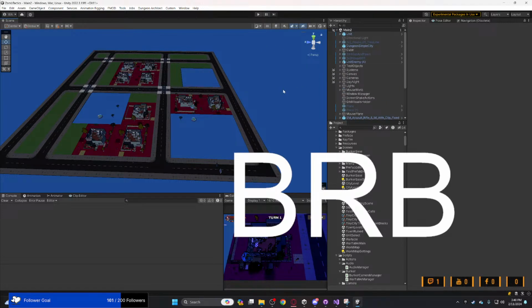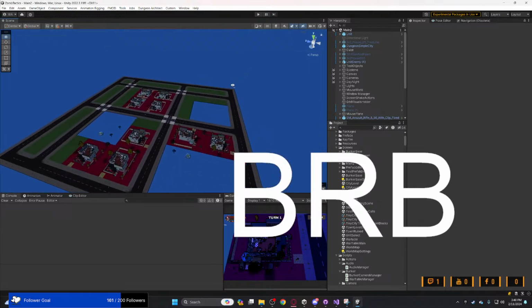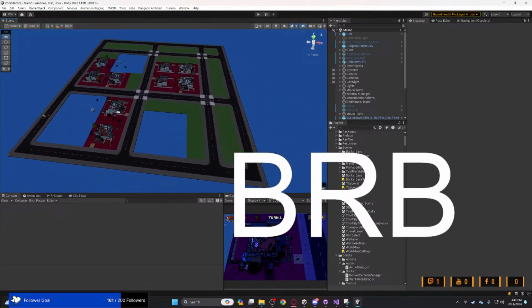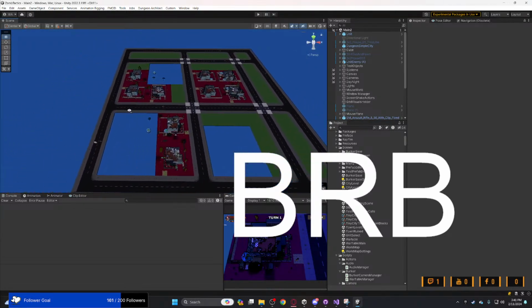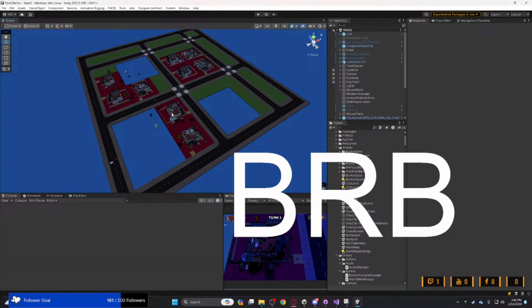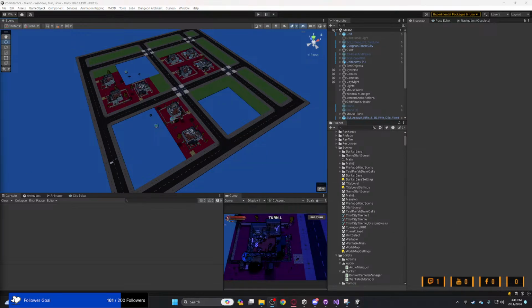I should just disable the Dungeon Architect stuff and work on something else for a while and see if I crash. But oh my gosh. Oh, I still had this on. My bad. This sucks.